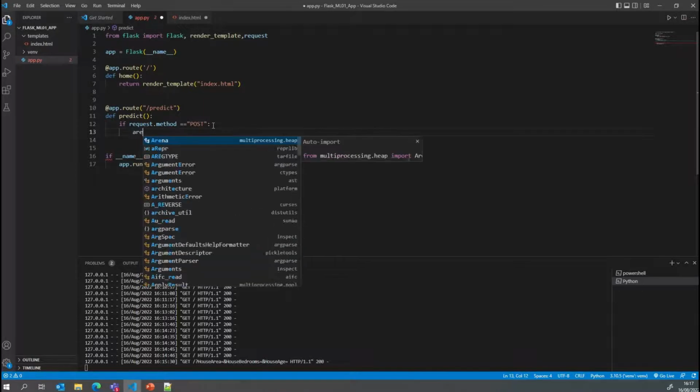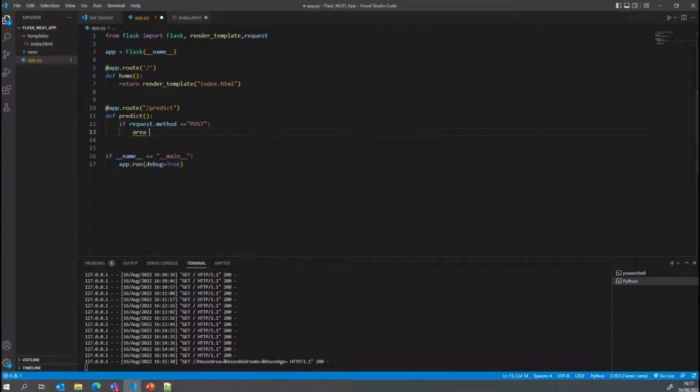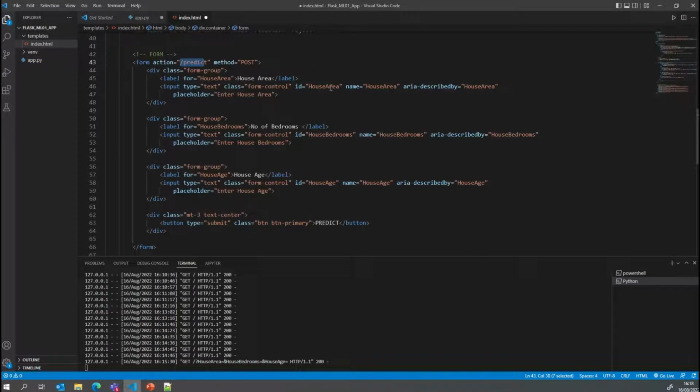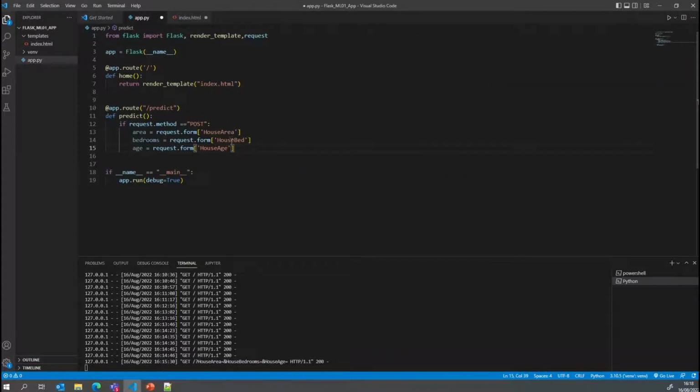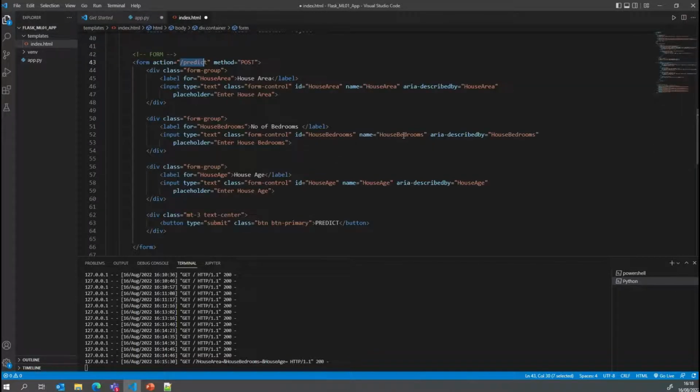So if it's request, then what happens? So if you see, we have called three variables. I already have it in my project, which can you see area, request.form, that is what I call, can you see house area, name, house bedrooms. So here it's house bed, it won't work, so I need to copy this.